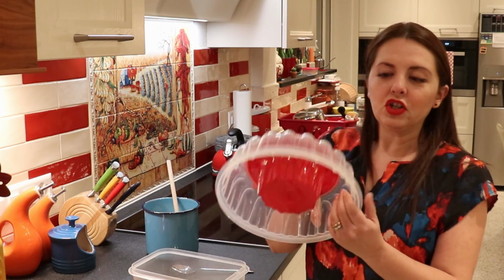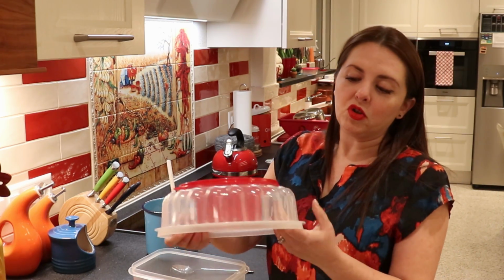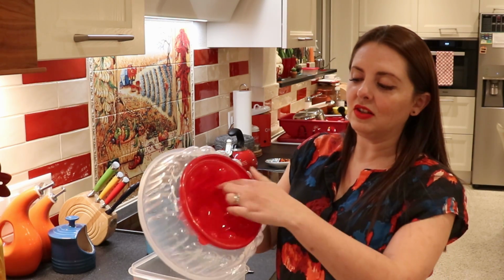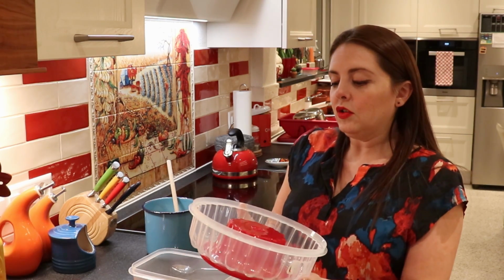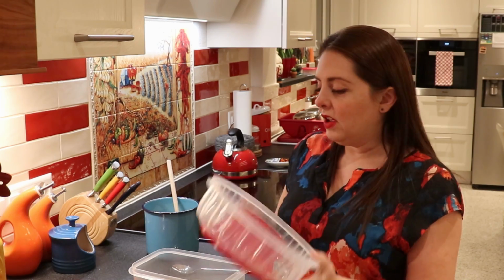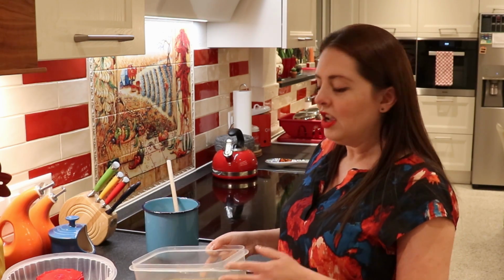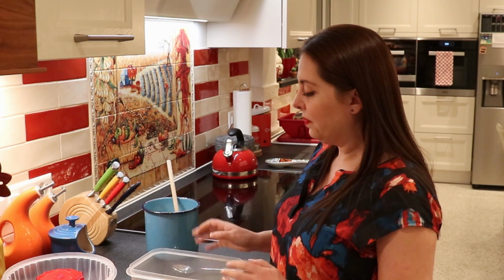This is the traditional Jello mold. This is probably the most traditional shape there is when you mention Jellos. It's round and it has a little gap in the middle. So I'm going to be using this one. If you don't have a Jello mold, that is not a problem. You can use even a Tupperware. I mean, it's still going to look beautiful, so don't worry if you don't have the Jello mold.